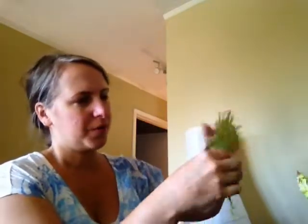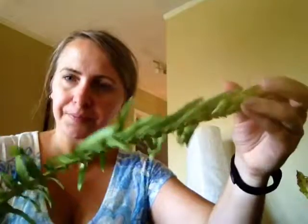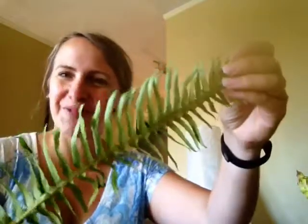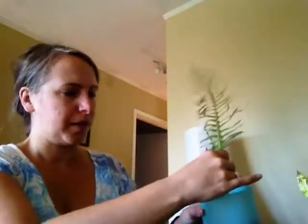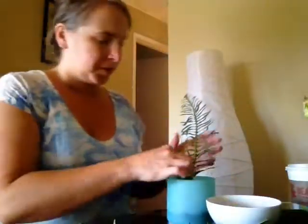These are quite pliable generally speaking — you can almost fold them and tie them into another structure. I do love ferns just the way that they are. Just note that there is a front and a back to them — you can see those spores out on the back. I have definitely brought a few bugs home with me and they're flying around here. I'm going to just begin to put that into my display here by poking it into the end. That creates a nice beginning to the structure.